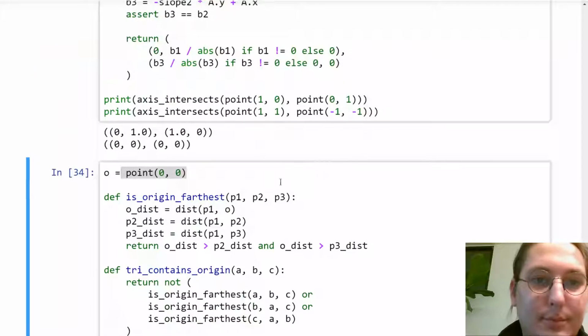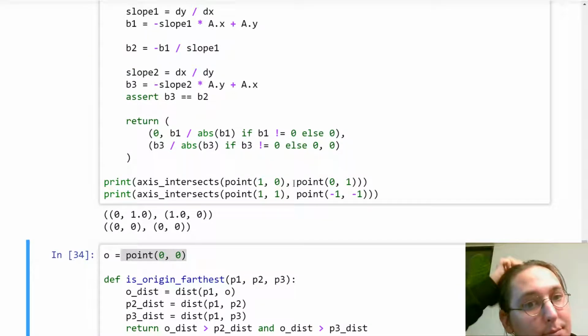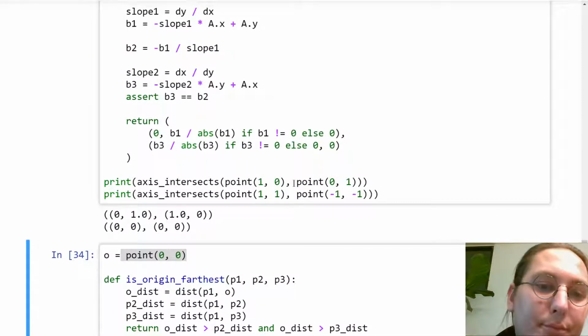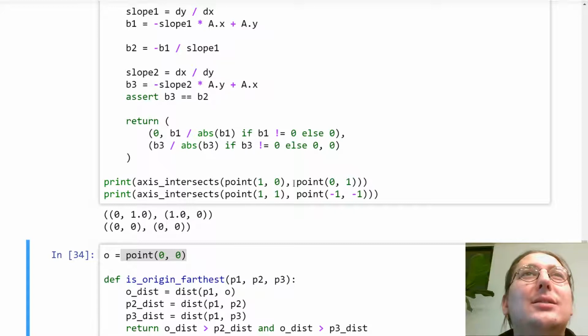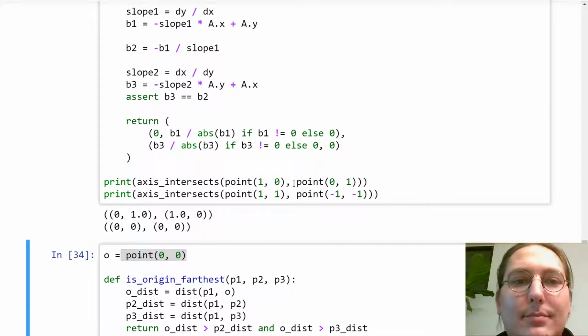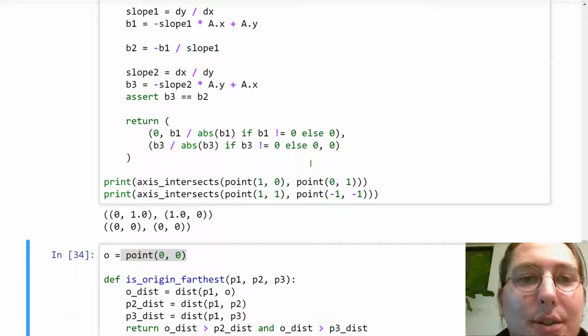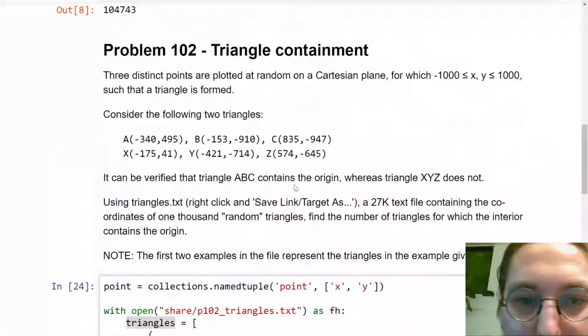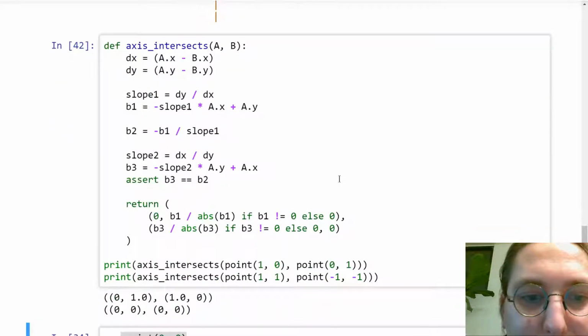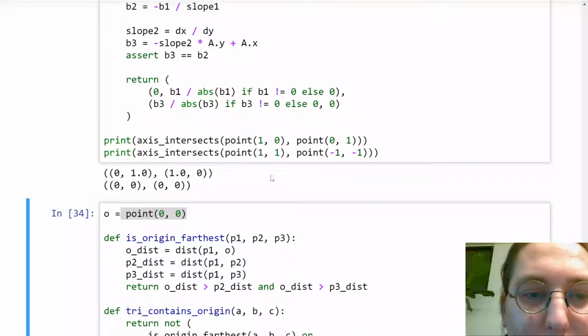Probably also have to take into account this case when counting the number of triangles, that's 0, 0. If it's crossing the origin, it's probably not inside. Ah, but it's considered inside. I don't know what they consider, but it's definitely a special case if we cross the origin. Well, do they mention this in any way? I don't think so. We can follow their example for triangle ABC and see that it doesn't cross but comes inside.